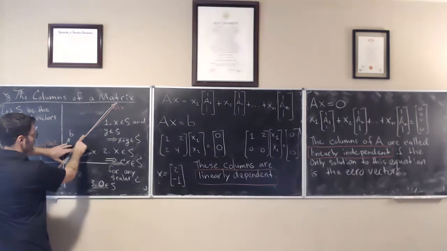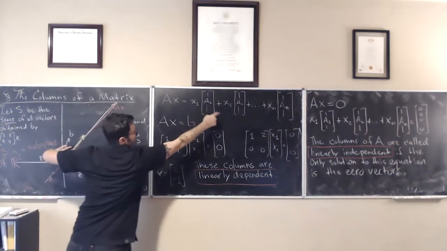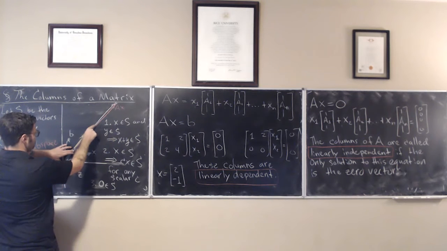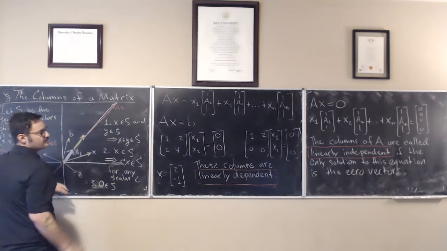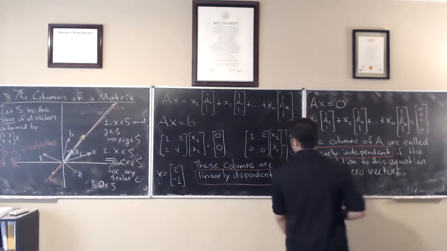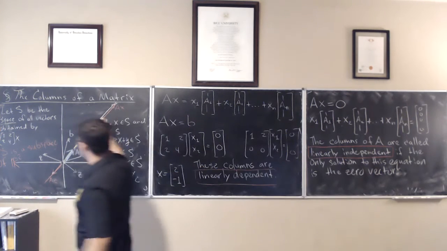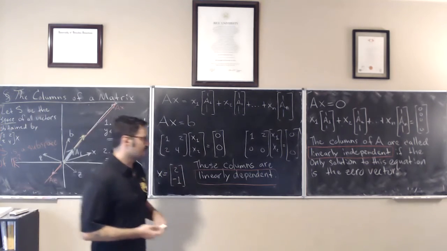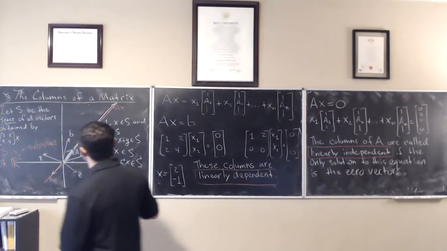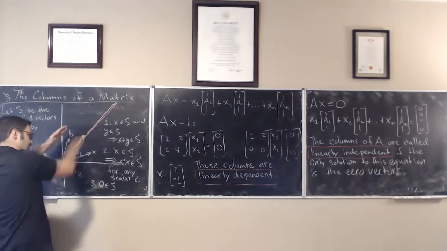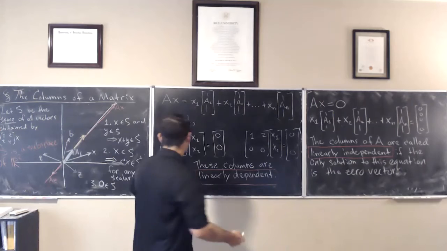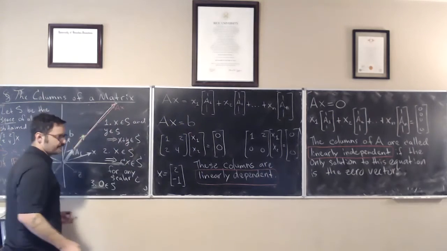If we have both columns here, then if we take any addition via scalar multiplication, any linear combination, we're just going to be up, up, up, all on that line. So one way of testing if that's going to be the case is linear independence or dependence. If the columns are linearly dependent, they're all on the same space. They're stuck on this space, a subspace of the larger space. Okay.